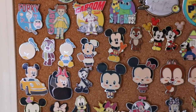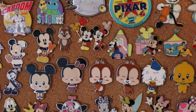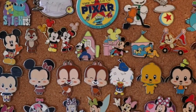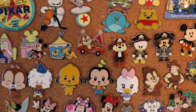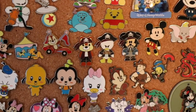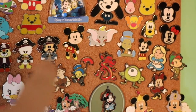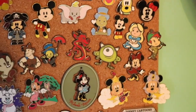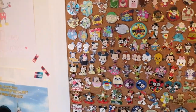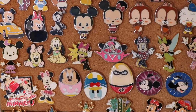So I'm going to do a faster overview of these ones, and then I'll just go over some of the transitions that I did to help make my pins blend all together. But I will have my pin collection video linked down below if you guys want to see me go through them a little bit slower and in more detail. Then I went from cuties to these somewhat more realistic ones, and then to the actual realistic ones. So from there we finish up with the cuties, and then we have all of our Minnie Mouse ones.